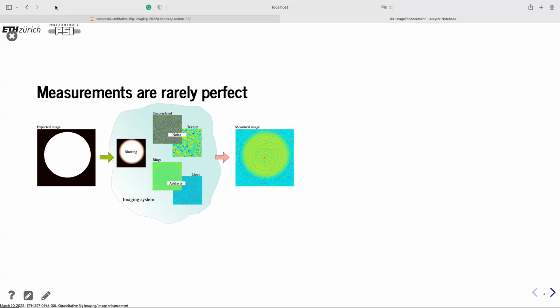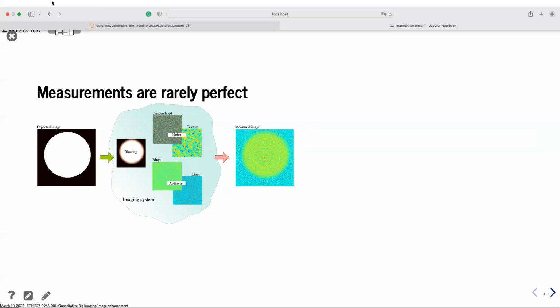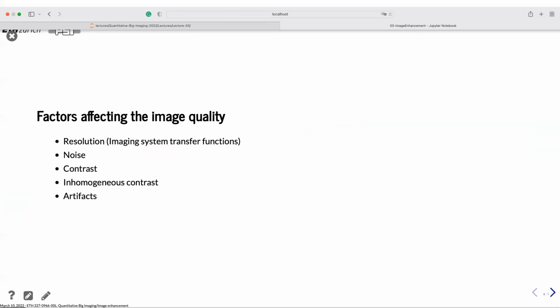Usually it should actually be black and white, but you see it better when I have this color up. And things that can affect image quality are, as I said, resolution, noise, and also contrast. If the modality you use doesn't provide contrast very well between different components you want to look at.